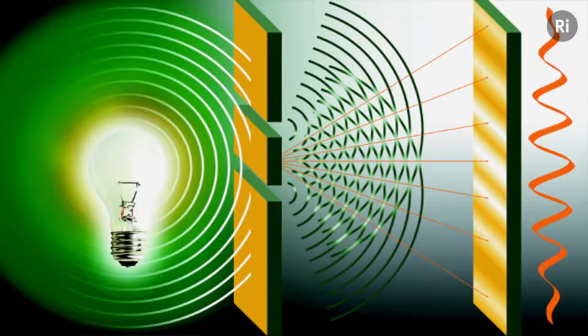As the light hits the screen, it squeezes through the two slits, and each slit in turn on the other side becomes almost like a new source of light, and the light spreads out, it diffracts. And as the waves of light overlap, they will interfere with each other. So where a crest hits a trough, they will cancel. Where a crest hits a crest, they will amplify, and so on.